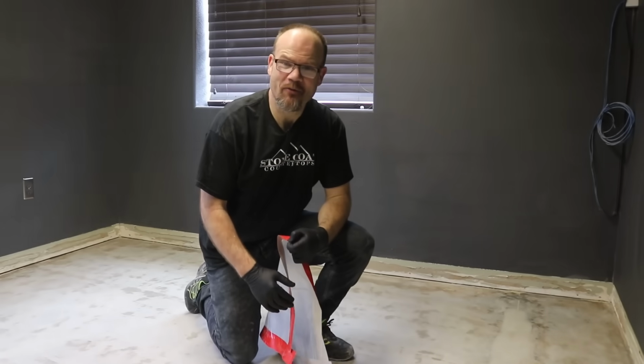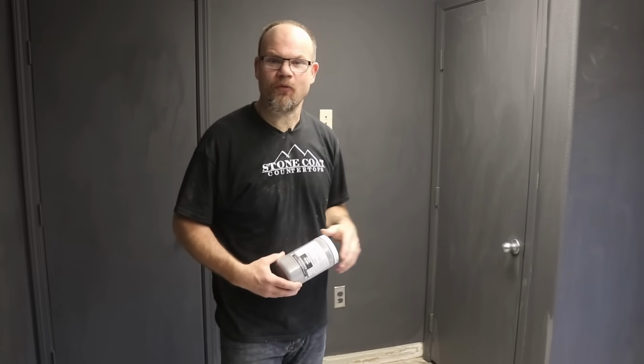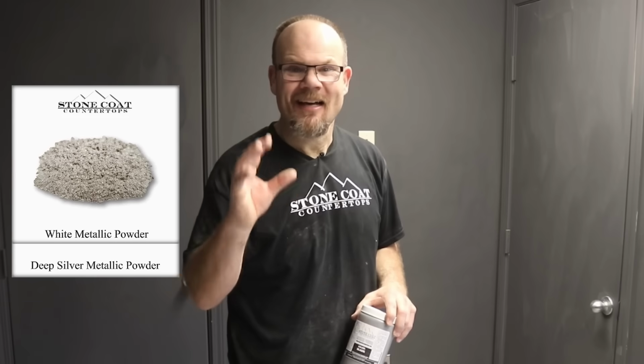That's dry as a bone, we're ready to proceed. We're going to always add metallic additive to our floor epoxy. On this prime coat, I'm going to add black. And then on the top coat, I'm going to add a combination of deep silver and white. I think this is going to give us a beautiful looking floor, very deep and 3-dimensional.